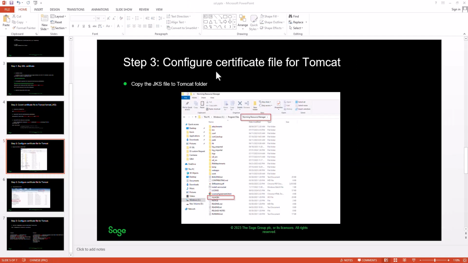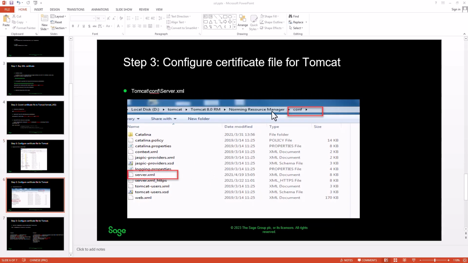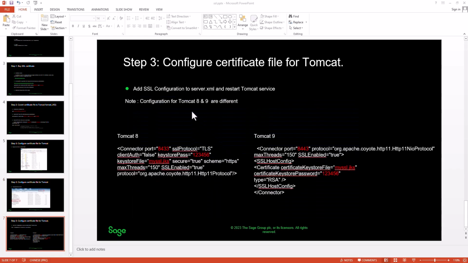After you get the GKS file, we can go to the last step to configure the GKS file for Tomcat. You need to copy the GKS file to the Norming Tomcat folder, and go to config folder to open server.xml. Based on your Tomcat version, you copy the configuration file for Tomcat 8 or Tomcat 9.